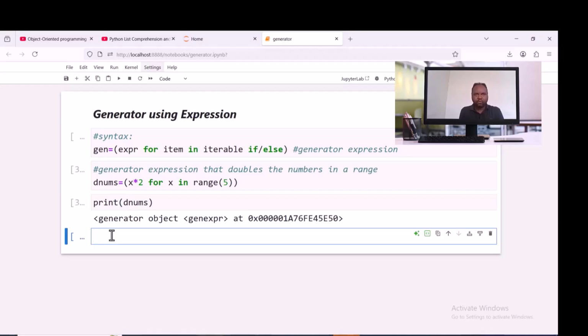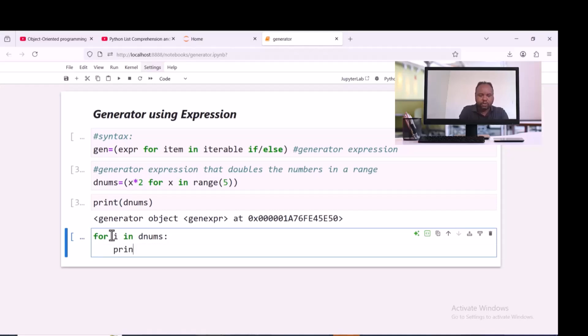We can make use of a for loop or the next function. Using the for loop, we can print each possible value of this generator object. For example, for I in dnums, print the actual values of I. What are the possible values of this generator object?